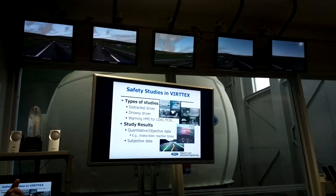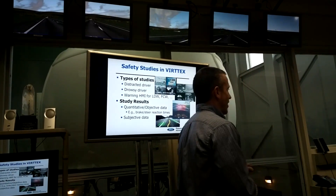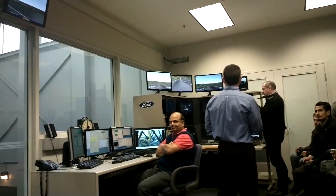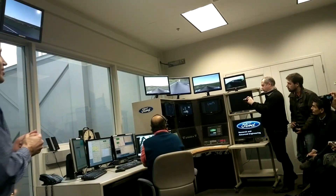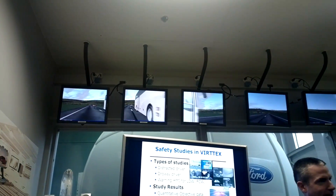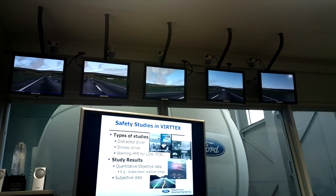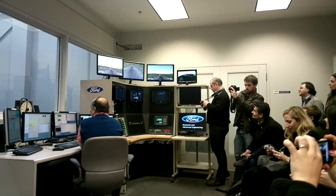We are going to surprise Rita with the forward collision event. She's done this thousands of times so she won't truly be surprised, but you'll get a sense of the scenario we're testing. Here's what's going to happen: a big white bus is going to pass Rita, get a certain distance out in front of her, and she'll be asked to read some numbers. While she's looking away from the road, that vehicle is going to instantaneously jump into her lane, decelerate, and she will get a forward collision warning. Watch for a sound and red flashing in the cluster. She's alerted, hits the brakes — appropriate response — and prevents a crash.